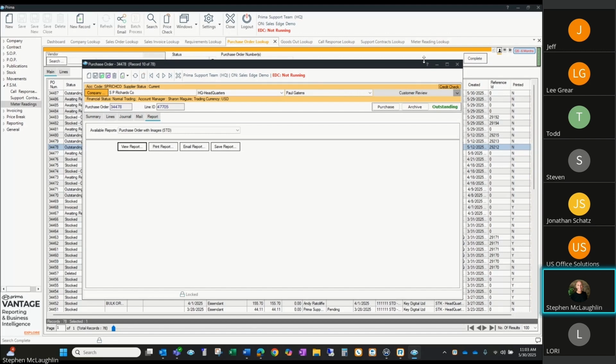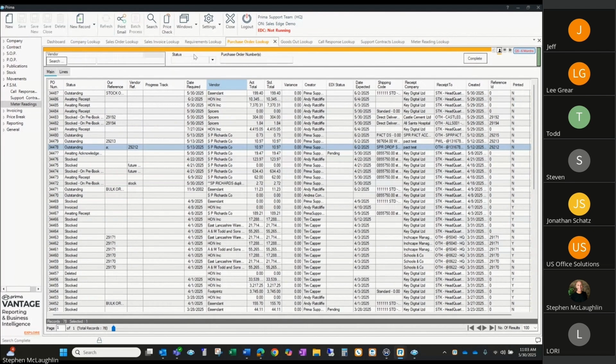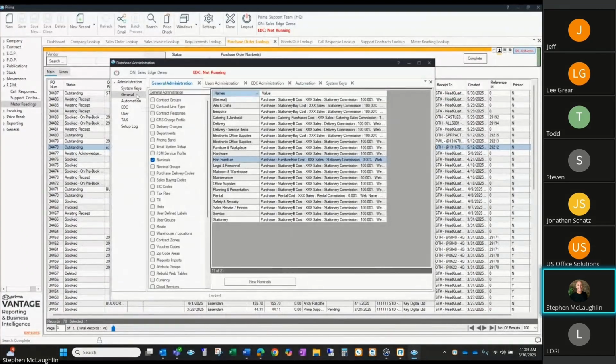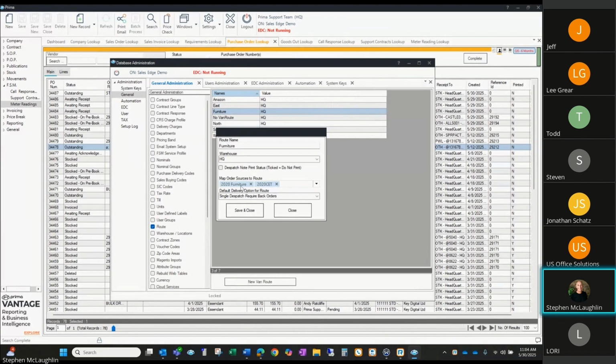Okay, so I'm going to move across to a great new feature that we've put in for order sources and routes. We put this in because for most orders, they're business supplies, and you've got a certain default per location. But what we can now do is, if I come across to the admin, let's just go into the admin here. If I go into routes down here, and for example, we go into one of these routes, furniture, you can see now we've got extra options in here, and we can map the order source into the route. And also we've added in the delivery option.